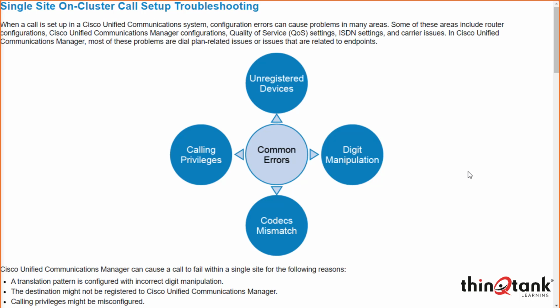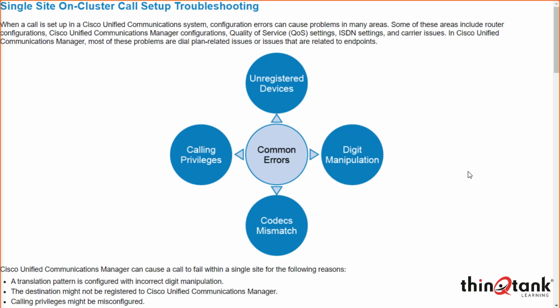But if it's a transcoding issue, a codec mismatch issue, the call will look like it's going to proceed, and then it will hang up as soon as we try to establish the RTP stream. Another thing about RTP that I didn't mention as I was talking about the protocol is that those are one-way sessions. There's actually two different RTP streams that are set up for every call. One in one direction and one in the other direction.